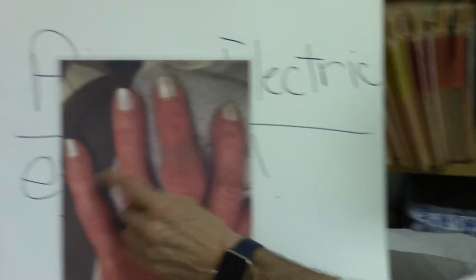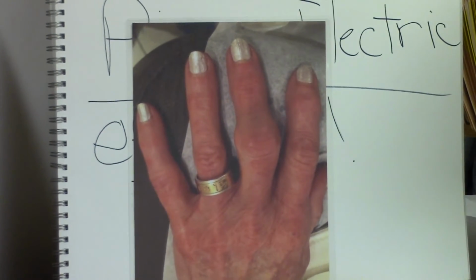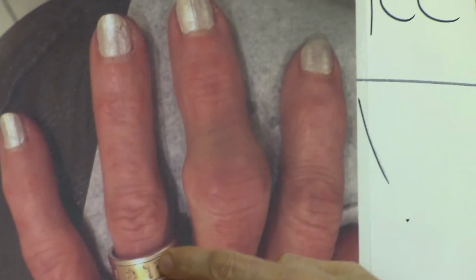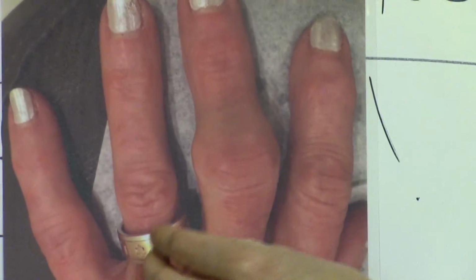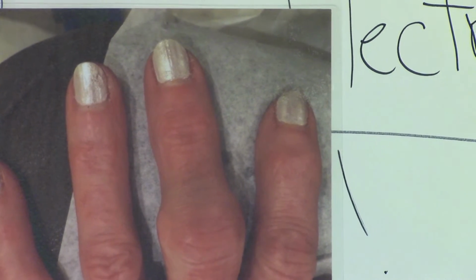But again, you can see here the ring finger, the only finger in both hands that was spared the arthritis. And the question I ask myself is why? Could it have been the ring that produced a compressive mechanical load onto this tissue, allowing energy to flow through more easily through the ring finger? It's an interesting possibility.